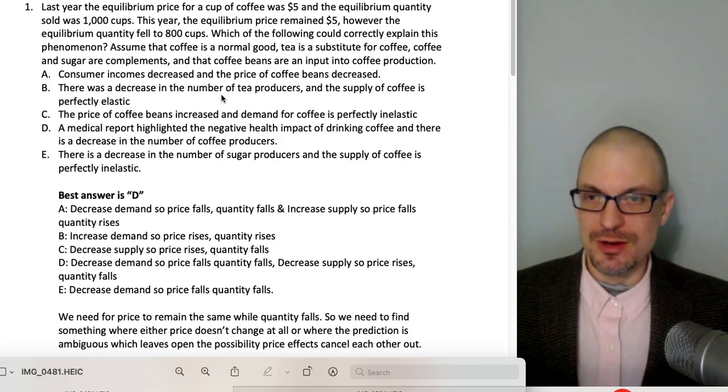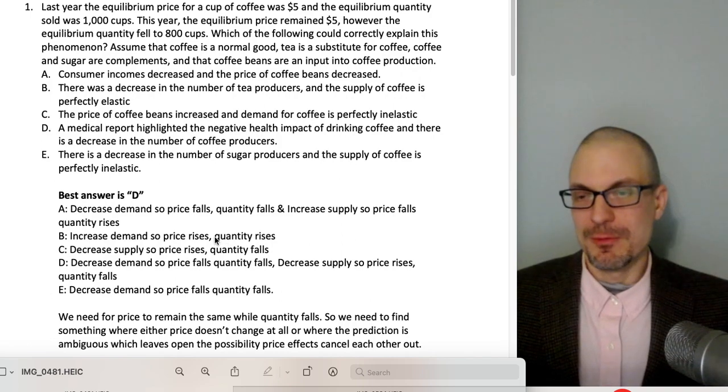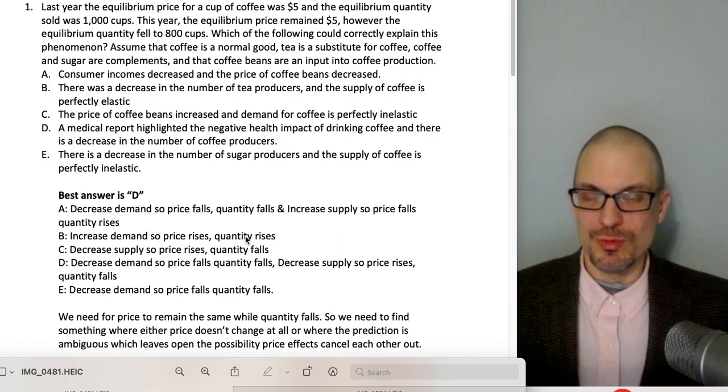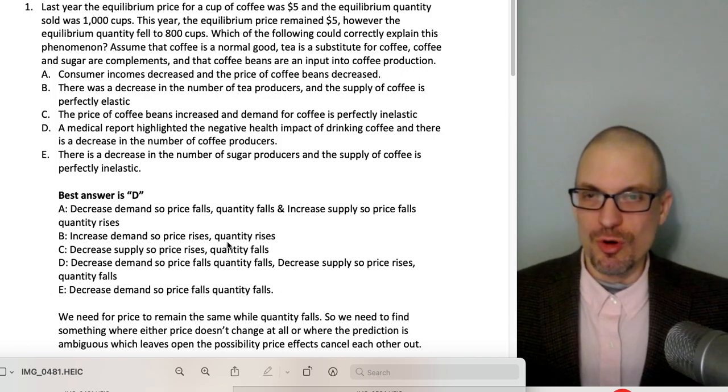But that's an increase in the price of an important substitute, which should actually increase demand for coffee. So price in the market for coffee is going to rise, and quantity is going to rise. Well, that's immediately kind of a problem because we have quantity rising, but we want quantity to fall. But okay, in principle, if we had something balancing off in the other direction, maybe we could still get quantity falling. So let's leave open that option.